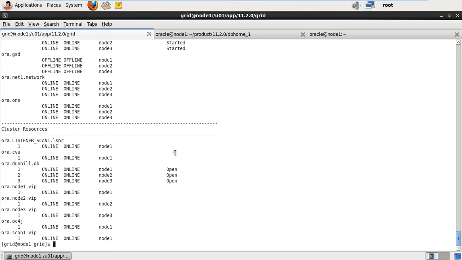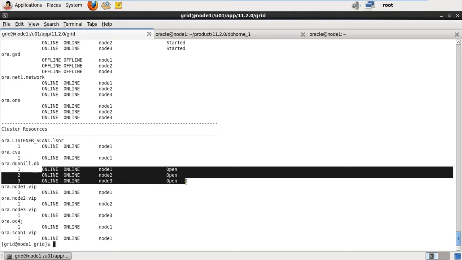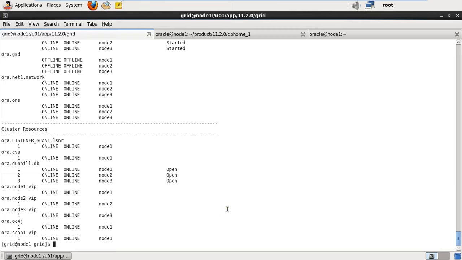We'll also check the status of the resource Dunhill over here, and it is running on the 3 nodes. As simple as that. So this is where we complete the adding a node procedure, and in adding a node we have copied the grid, copied the RDBMS, then we have created an instance.